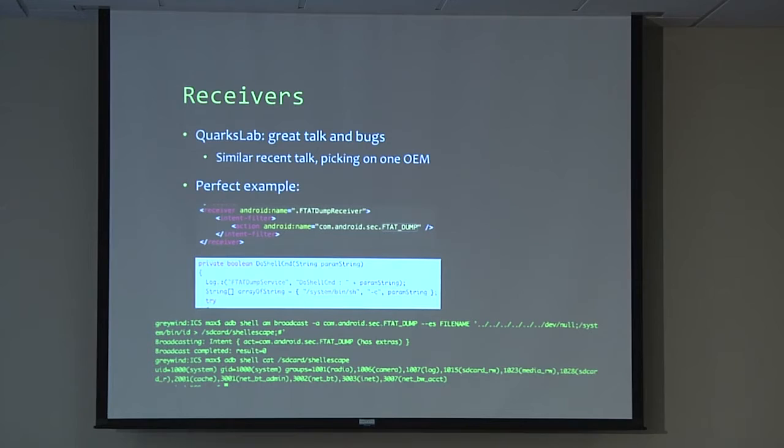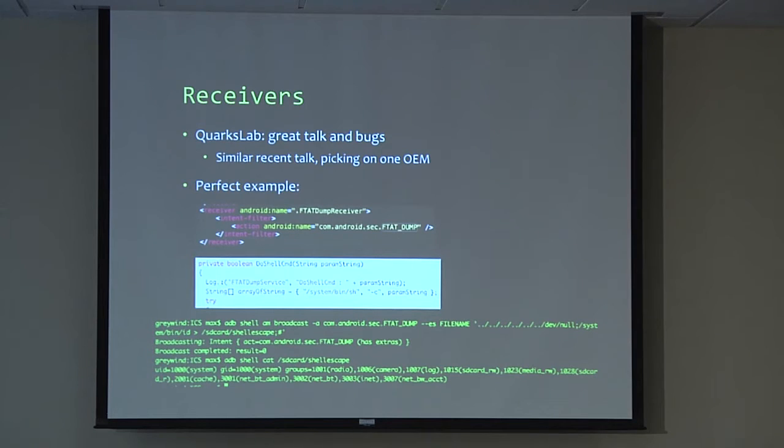Receivers, this is not my bug, but it's such a fun bug. Quark's lab did a talk picking on one particular OEM. Some of their code would just pass a parameter to the shell.